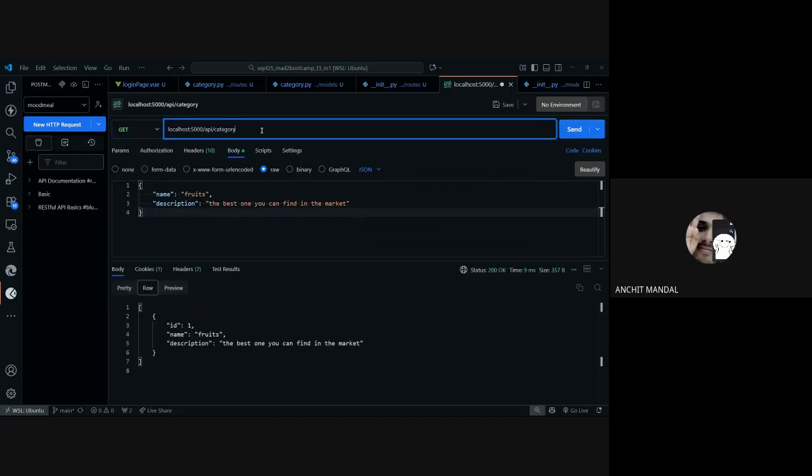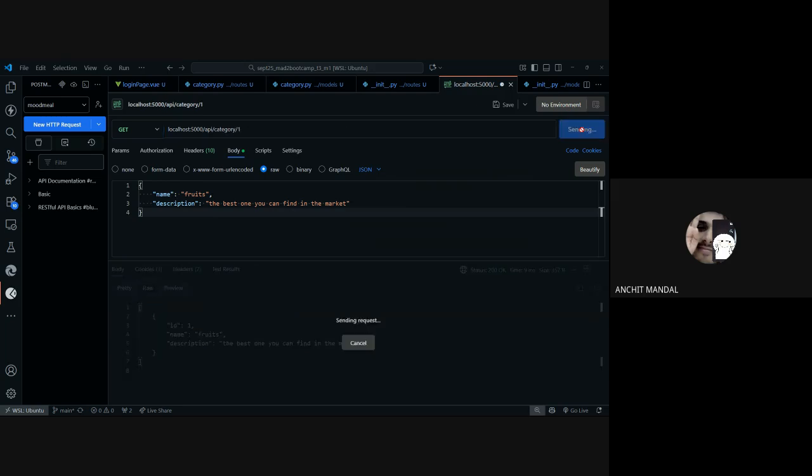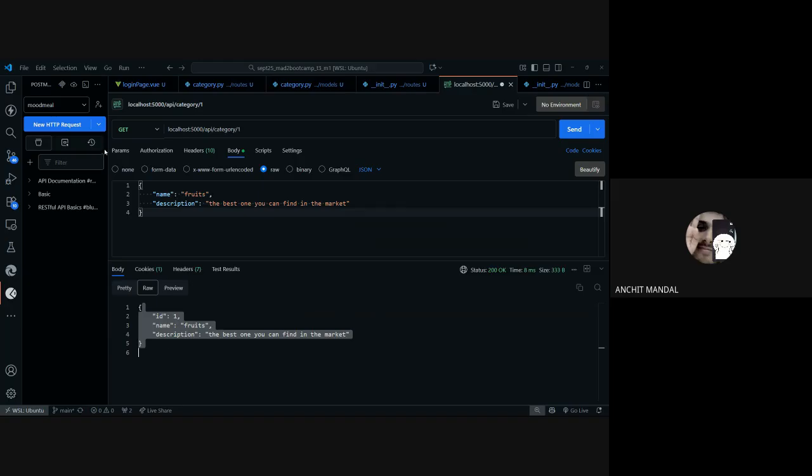Now, if I do a get request, you will be seeing that yes, it is there, if I'm not sharing an ID. For example, if I add an ID and send a request, you'll be seeing that I am getting a single JSON object, but otherwise it was an array. Whenever I remove the ID, it's an array. You can check that out. Multiple JSON objects, but as of now, I have only one.